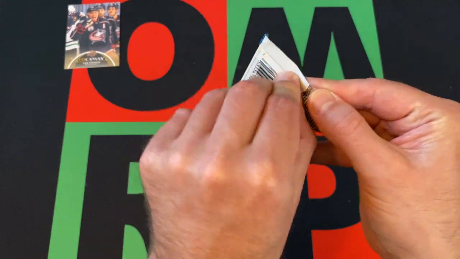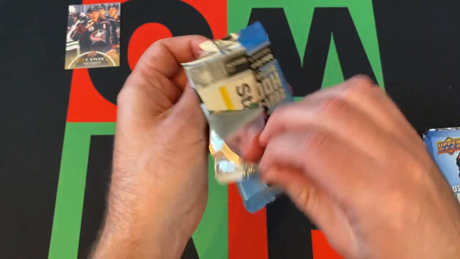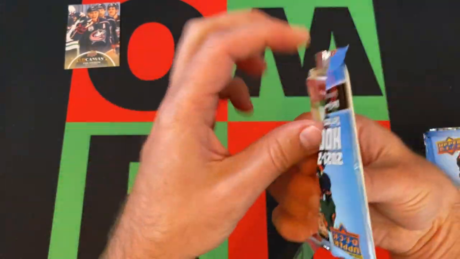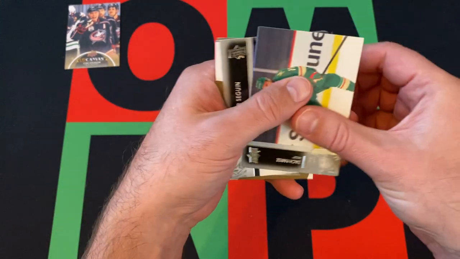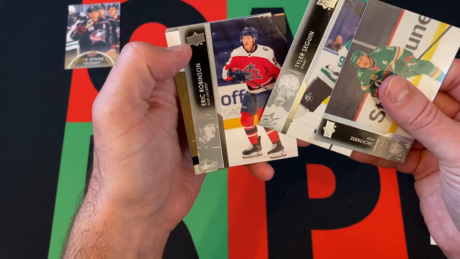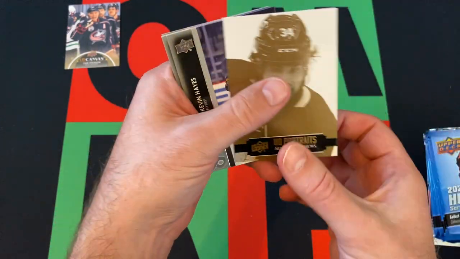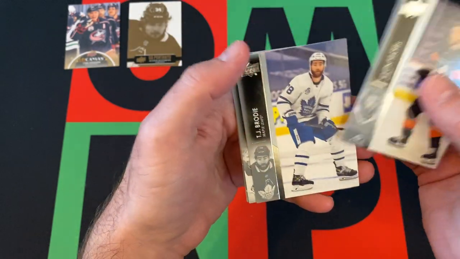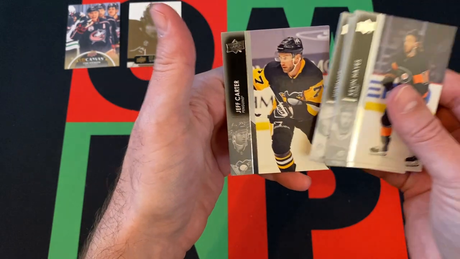All right, next pack. See what I mean? What is happening? Why is this opening like this? It's Zach Parise on the front, though. We got Tyler Seguin, Eric Robertson, a UD portrait of Austin Matthews. Nice one. Kevin Hayes, TJ Brody, Justin Hull, and Jeff Carter.